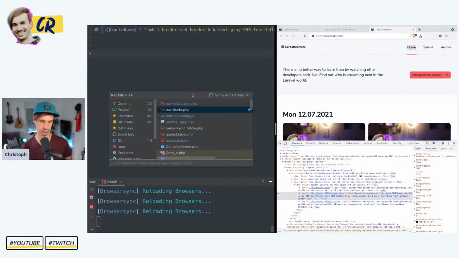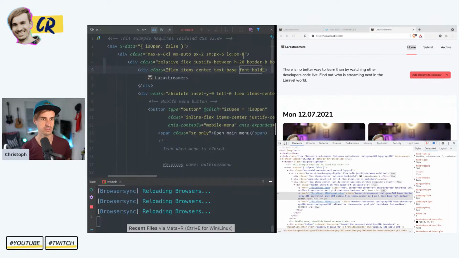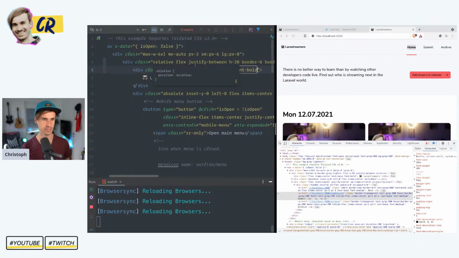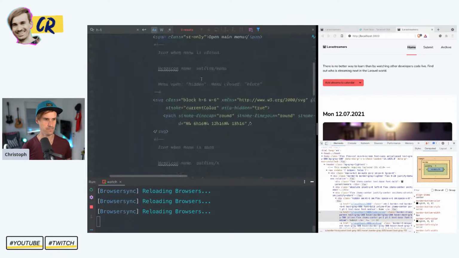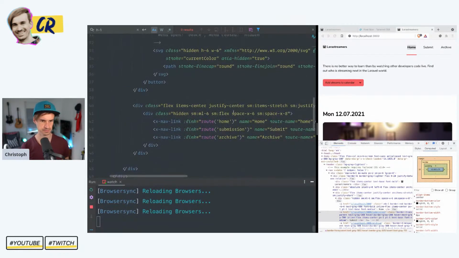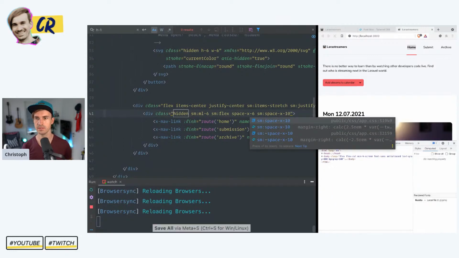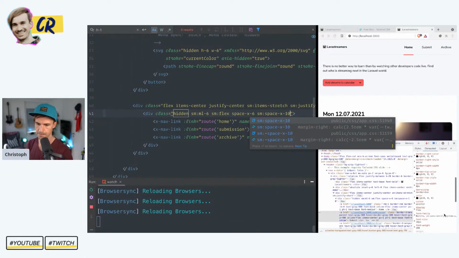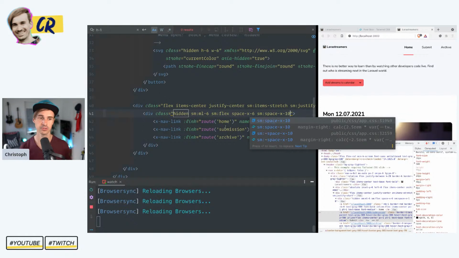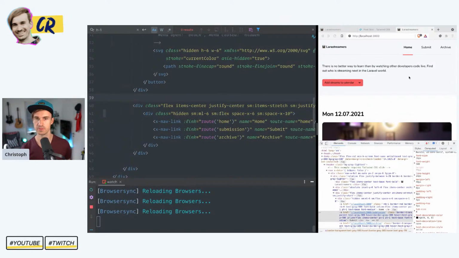Okay, so this means what I could do is try to make it a little bit bigger. And this should be inside the navigation, right? Where do I have my elements here? Here. Something like 10. Yeah, let's try 10. So what is 10? 10 is 40 pixels. Okay, so this should now be very similar to what it was in the design.